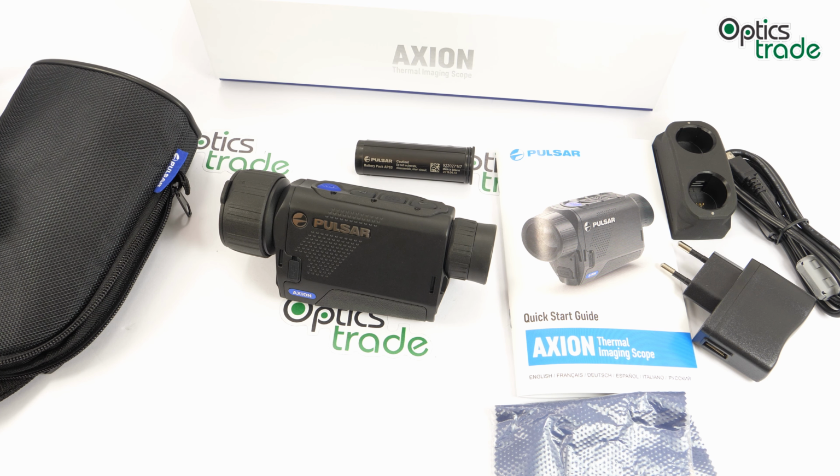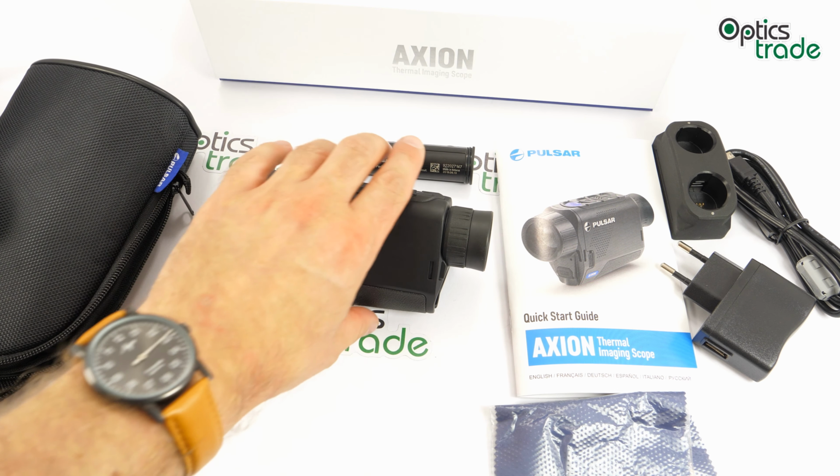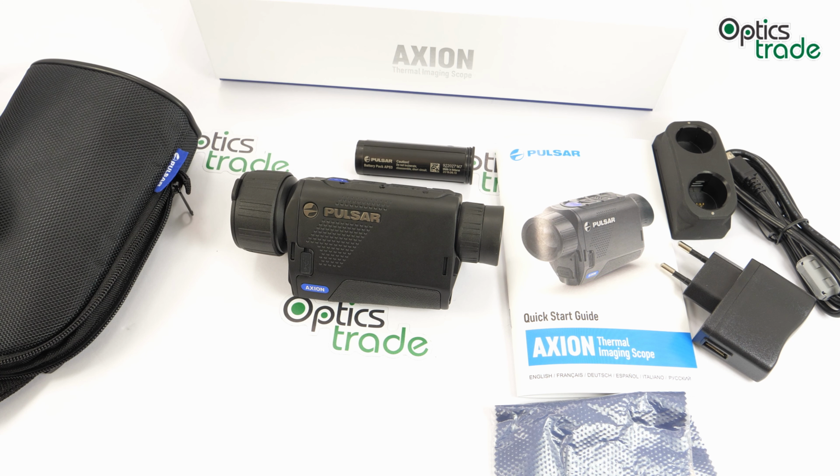It comes with video recording capability. This is the reason why all the signs are in blue on the device. And it has the connectivity of Stream Vision, so a Wi-Fi connection with your smartphone. Then you need the Stream Vision app, and you're able to take full control over the device.